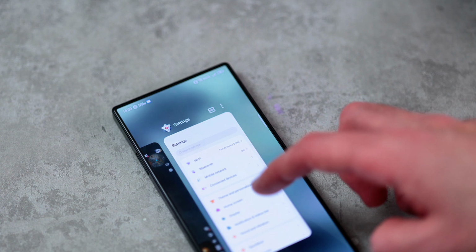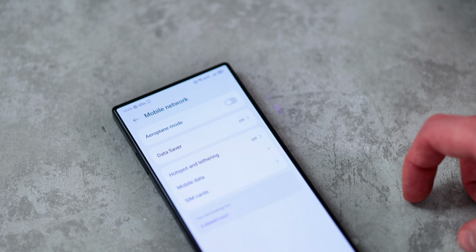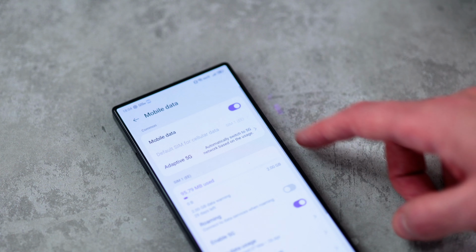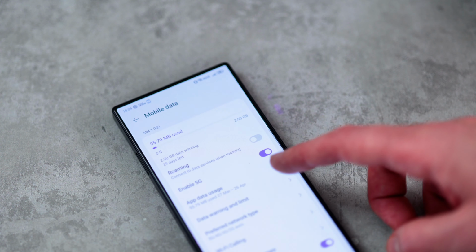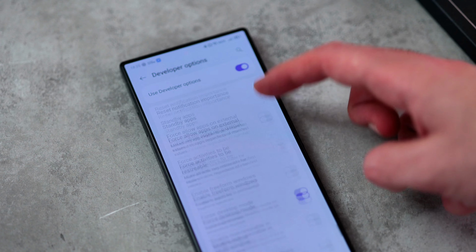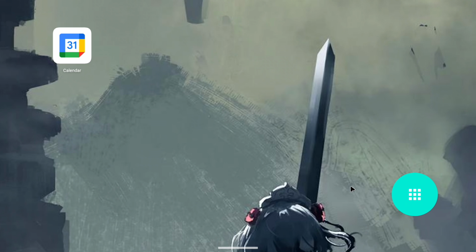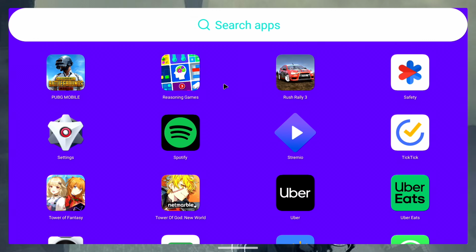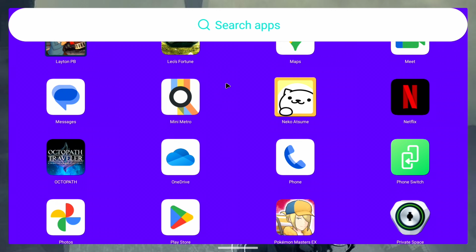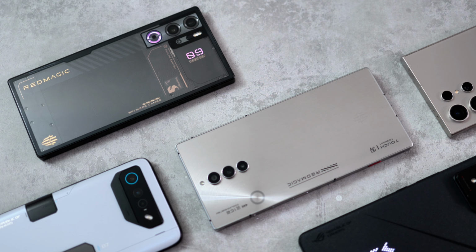There are a couple of points I haven't mentioned, one bad: there's no eSIM support here. So if you travel a lot and rely on eSIMs, then that's a bit of a bummer. But on the plus, there's display out from the USB-C at the base. So if you jump into developer settings, activate the desktop mode beta in Android 14, you can get some relatively hacky secondary screen usage out, hook up a keyboard and mouse, and you can get pretty comfortable document editing out of it. And so in summary, the Redmagic 9 Pro may not be the best phone around.